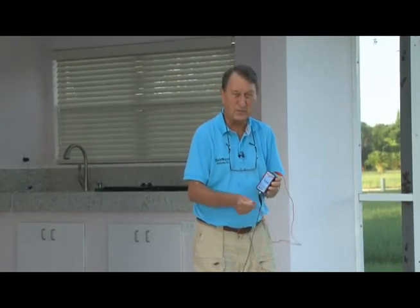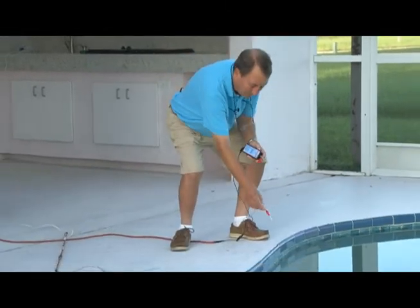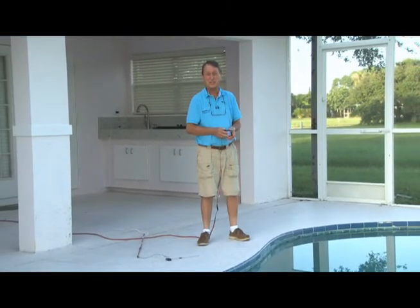The first thing we want to do is test the water to see if the water is in fact grounded. So this is our tester unit, and we simply drop the sensor wire in the water, and if the light comes on, which it does, that means that the water is grounded, because electricity acts differently in water that is grounded versus that that is not.